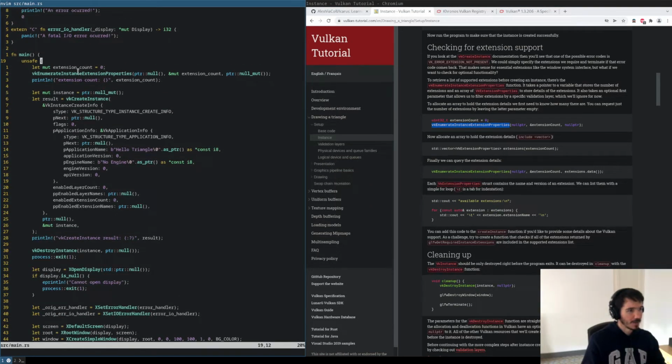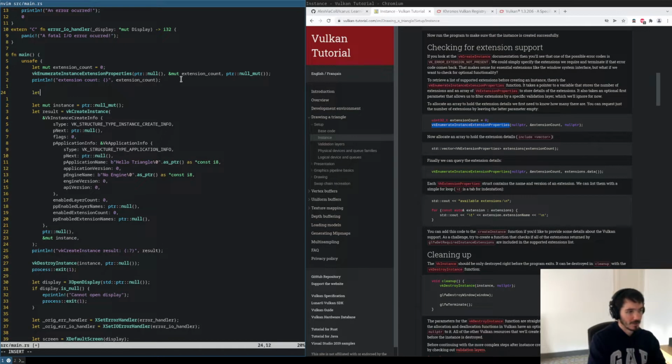So the way this function works is first we pass in this u32 to get the count of extensions that we have, and we pass in null for the extensions field, and then we can actually allocate maybe a vector for the actual extensions.